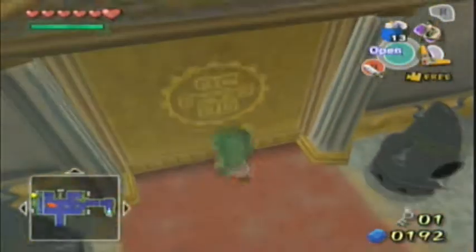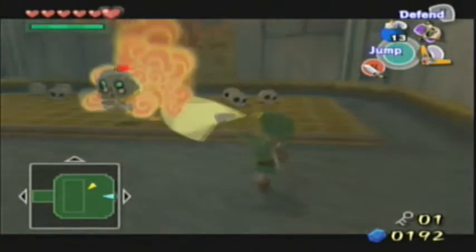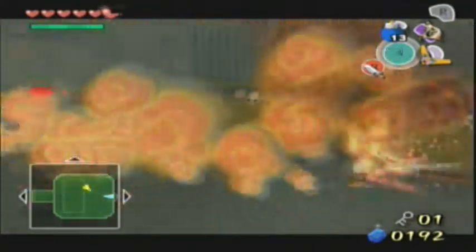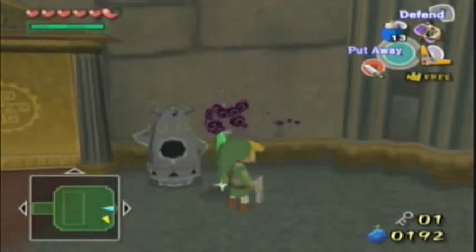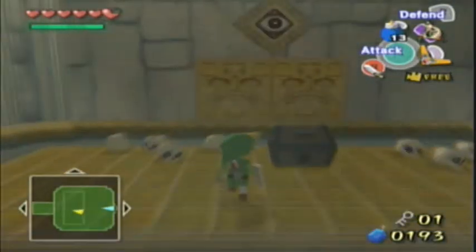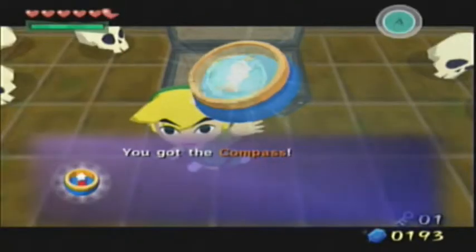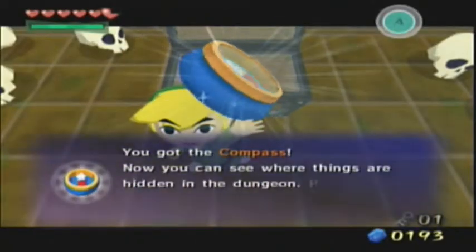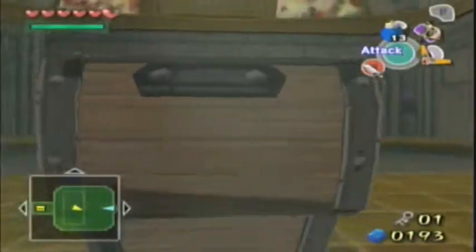Alright, so we want to go through this door. Not the one down there that was locked. Well, actually... okay, yeah, we'll need to come back here later, because these annoying little bastards are called bubbles, and we'll see more of those later. But there's actually a treasure chest in this room, but we can't do anything with it right now. So all we can do is get this chest, which contains the compass. Okay, well, I guess that's only for that one room where it shows the map and everything.